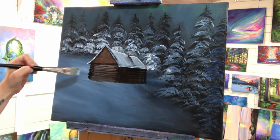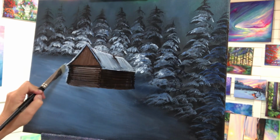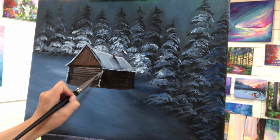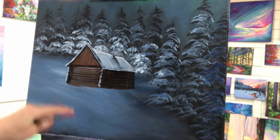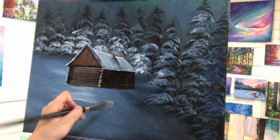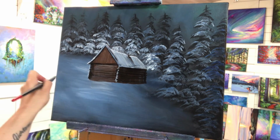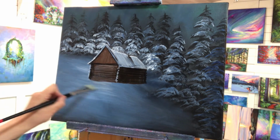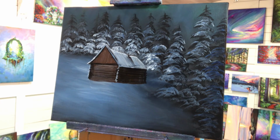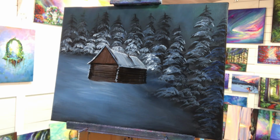I'm going to add some, just using the corner of my brush. Then I'll add some lines right in here. And we will be doing a nice highlight here, light from the inside of the cabin that falls on the snow out here after. And I've left a little spot here. I'm going to be adding a chimney. So I'll go ahead and do that right now.